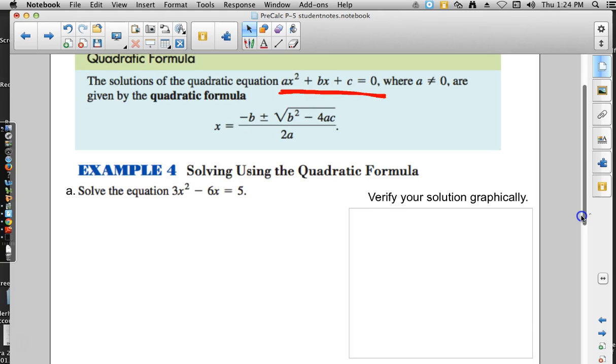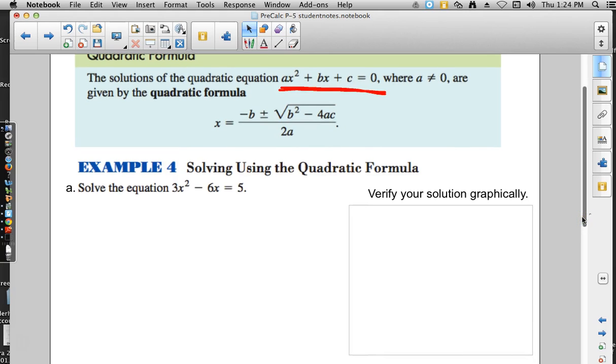And in class I talked about how it's not my favorite. I don't like the quadratic formula. It's one of those things we teach you a little song. You've got a nice little mnemonic, but you don't have any idea why it works the way that it does until basically you get to calculus. So we're going to use it just because it's a backup plan.